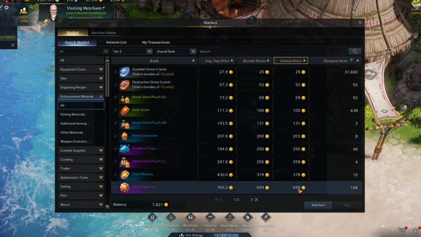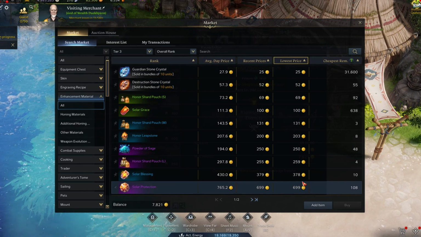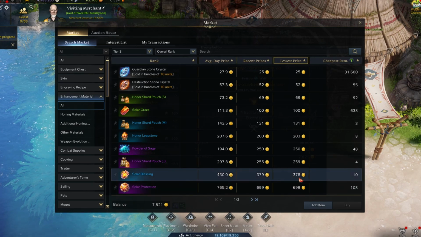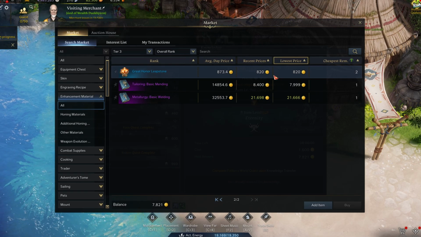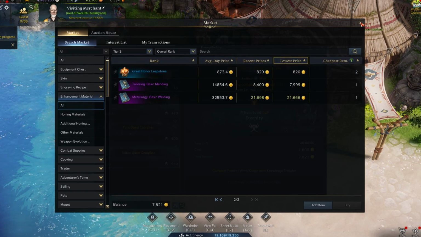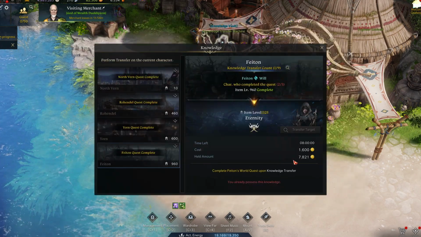On most of the servers, tier 3 enhancement materials cost quite a lot. So if you look at the solar protection, it's 700 gold, solar blessing is 378 gold, and so forth. Great honor leaf stones sell for 820 gold on my server, and for the most part, in 8 hours, you can farm way more than 4,600 gold.